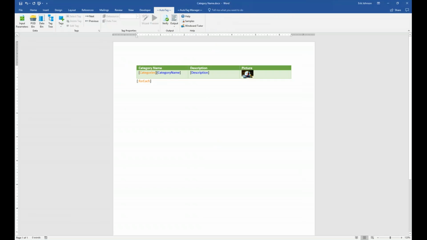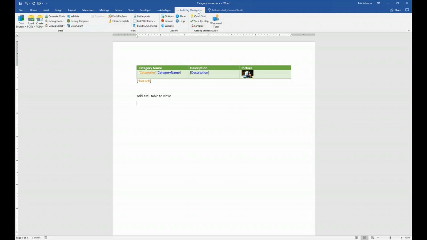So let's go ahead and add some text here first, just to separate the SQL table that we just created from this new table that we're now going to create. So let's go ahead and add just some simple text. All right. So now, as I mentioned, we're going to add a second data source, this one being XML, different from our SQL data source that we used up here.